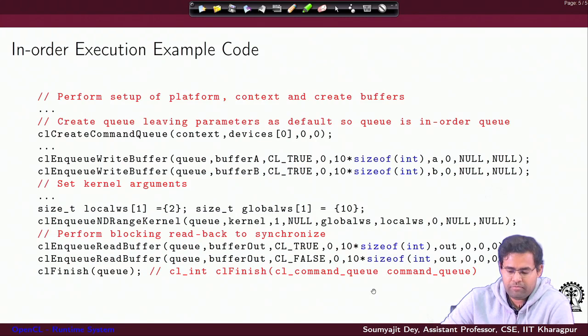So, again I will just repeat, if you have the in order execution property for the command queue, that is fine. So, commands will be getting executed in sequence, and I don't have a problem, because you have writes followed by one kernel executing, then you can have a blocking read. So, unless that read is finished, your host program doesn't go to the next enqueuing operation, right. And there is also one point we will need to say: suppose I was not having a blocking read here, then what happens?